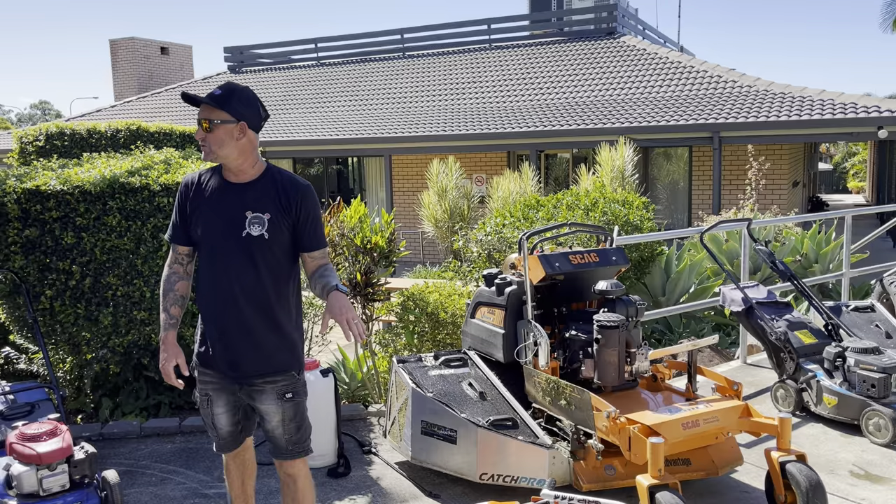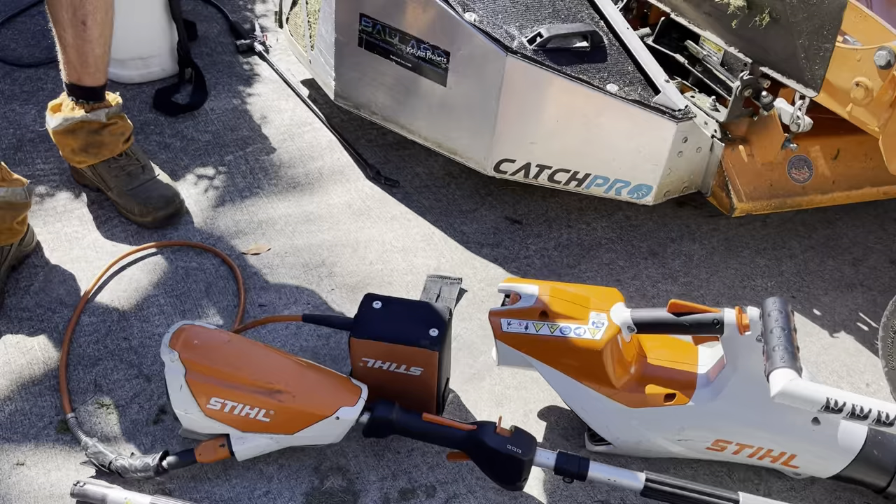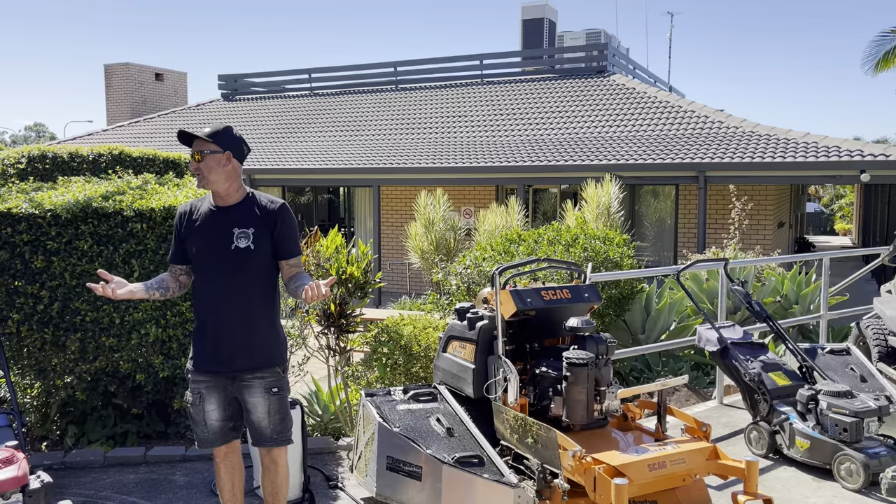The STIHL line has been good stuff. We're a little bit in two minds about the leash — it can be a little bit cumbersome, especially in the summertime when it's hot, but it's just part and parcel of what you have to do to use battery equipment. Realistically, we wouldn't have it any other way — DJ wouldn't go back to petrol. Not a chance at all. So really happy with all the battery units we've got. Over here, this is Rusty's stuff — Rusty seems to have the most gear somehow.